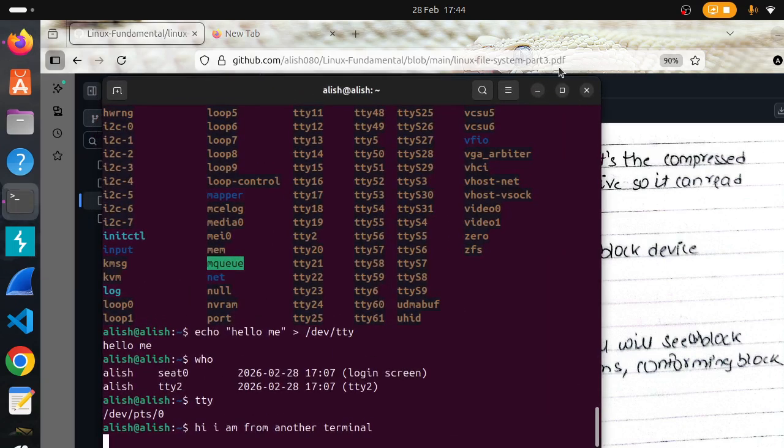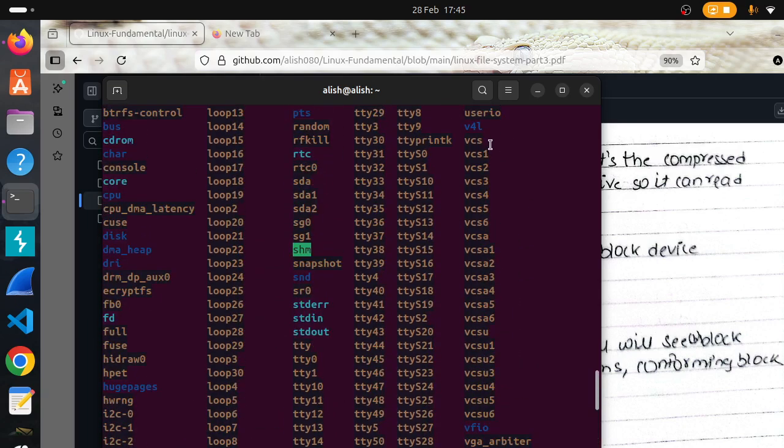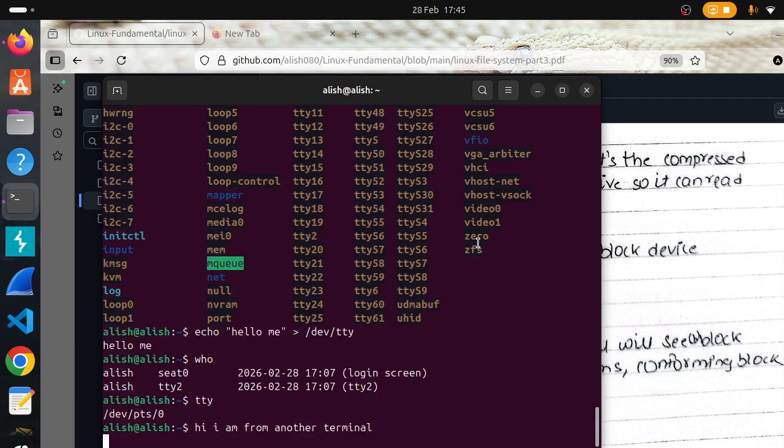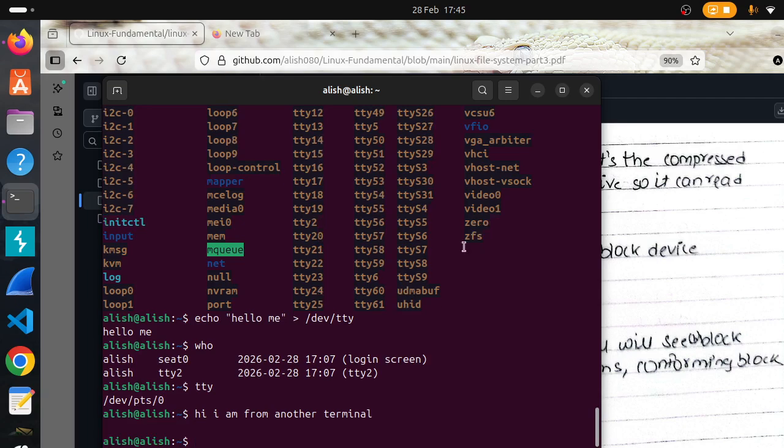So these are the important files in our /dev. There are other files as well, like vcsa. These are basically virtual console screens. They manage text-only consoles. And you see mcelog. This is another file. This is a machine check exception, a mailbox for hardware error messages from the CPU. It is important only when your computer is crashing, and these are only used by kernel developers. So these are not used by a normal user.